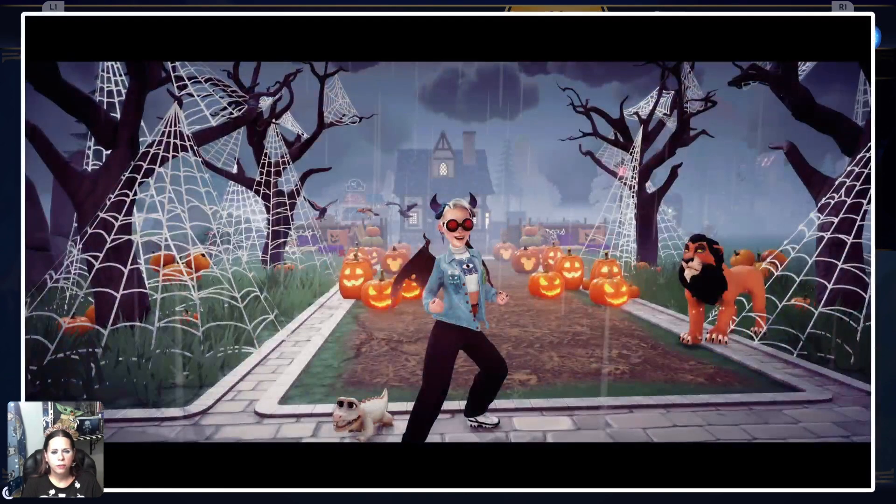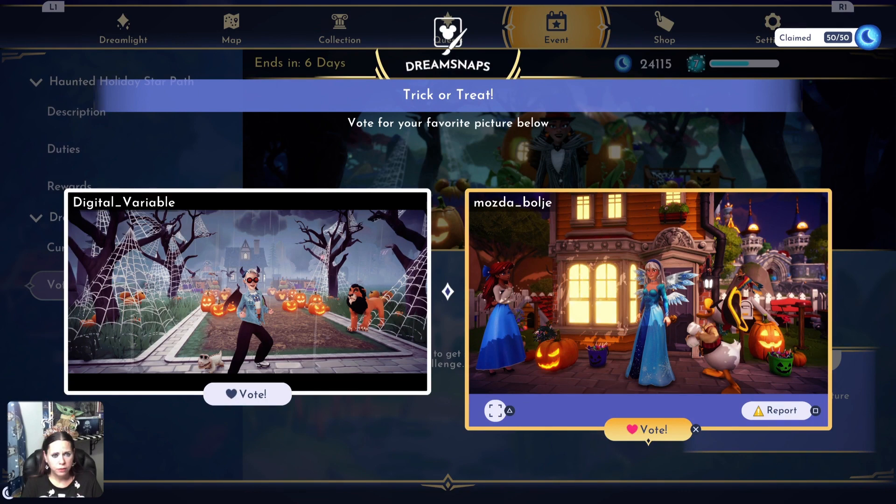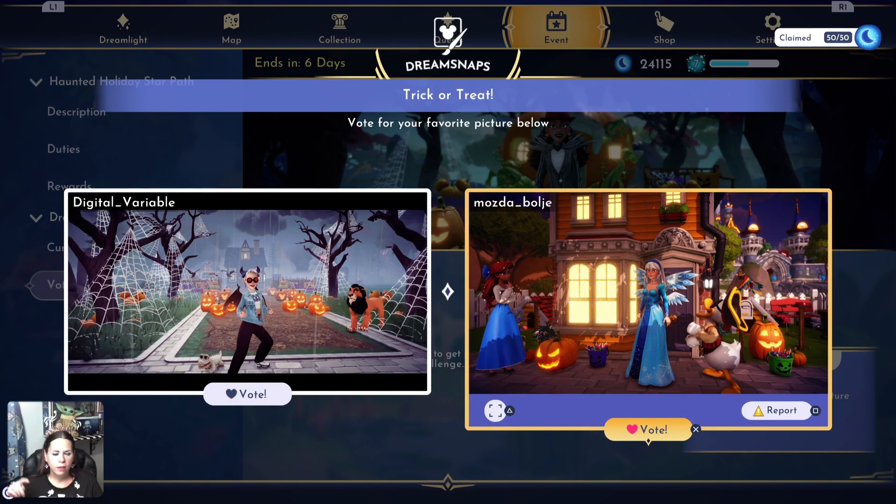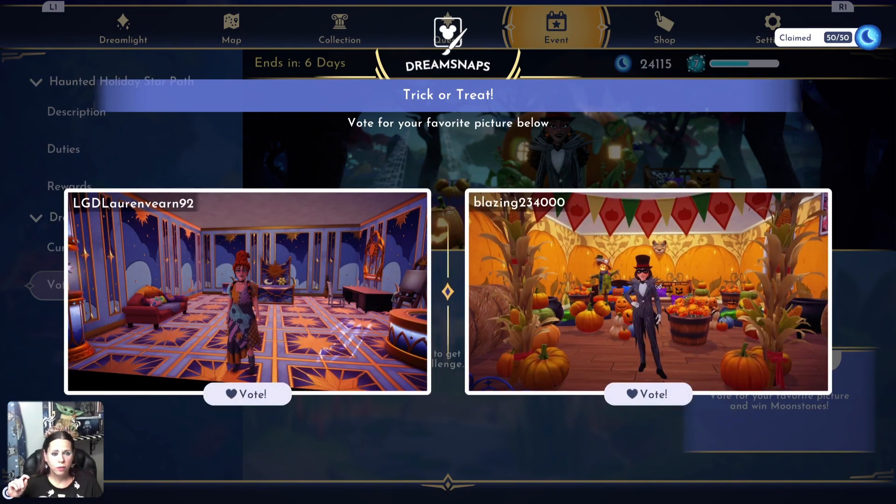Digital Variable — yes, I like your Monsters Inc. costume. I like your use of the web trees, it's a rain shot, and you got Scar and a little alligator and all those ravens in the back. This is cute, cute, cute, cute. Your house is cute, you are cute — I really like it. Mazda — I really like this one too. You have multiple characters, y'all are getting ready to trick-or-treat. Got your parrot with Pirate Donald — that's a nice touch, and multiple characters. You're cute. I would have struck some kind of pose — it's very hard to catch all of these things at the same time, and for that I'm giving it to you. Great job.